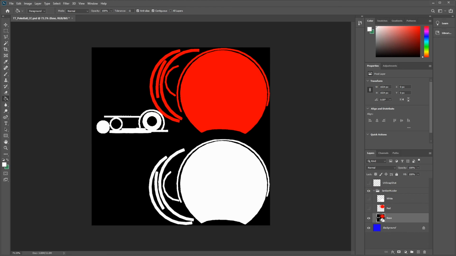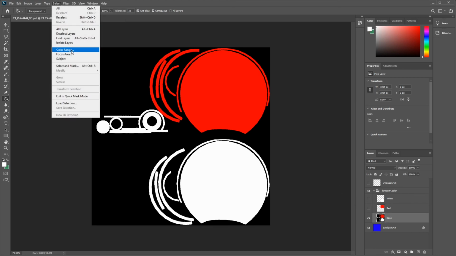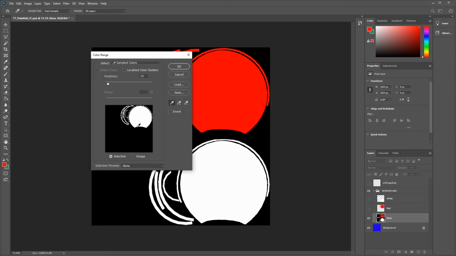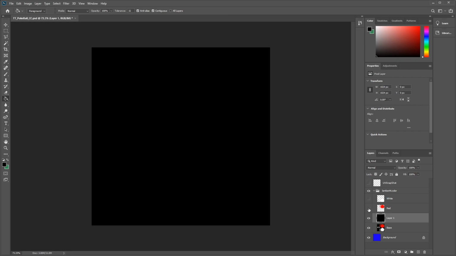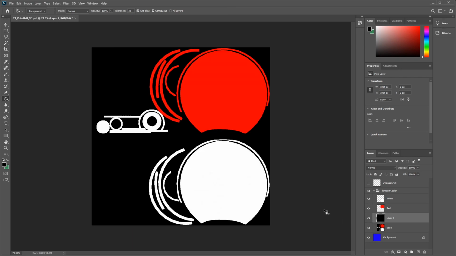So let's do a base selection as well. Here I'm going to select by color range on everything that is black, or I can have a new background without any selection at this point, because I only have 3 colors. If I had more colors, then probably I would need to add something else. So yeah, Control D, and I'm just going to make a base, and this one I'm just going to flood in black, and there you go. So that is my map.